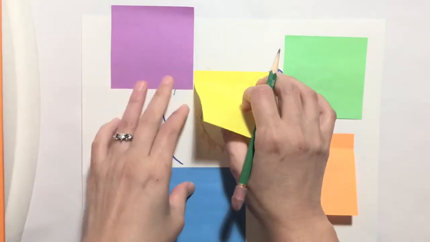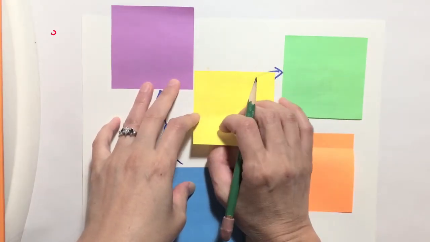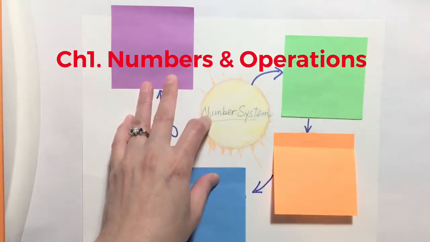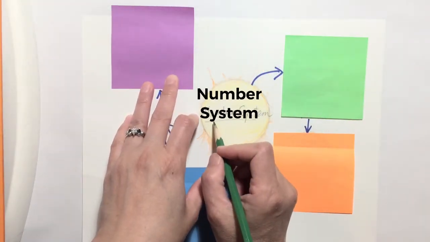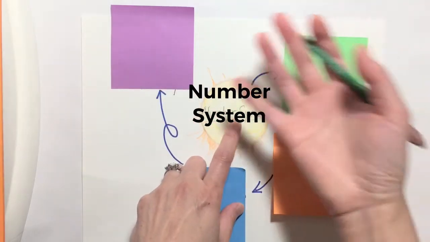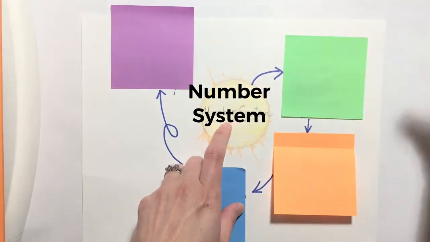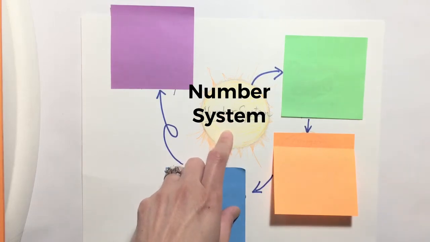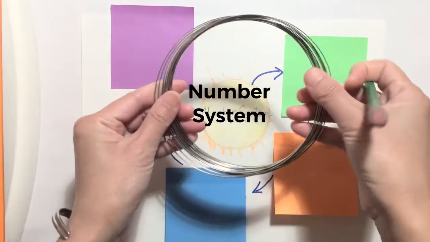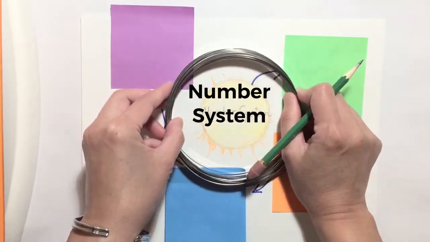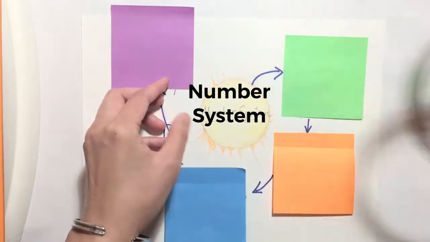Okay, so in this SAT Math lesson, we're going to talk about Chapter 1, Numbers and Operations. So we have to know what's in the number systems first. For example, like the solar system, you have to learn the planets in the solar system. So we have to learn the numbers in the number system first, okay? And then why I use this magic ring, for example, is because I'm going to make a connection later, okay?